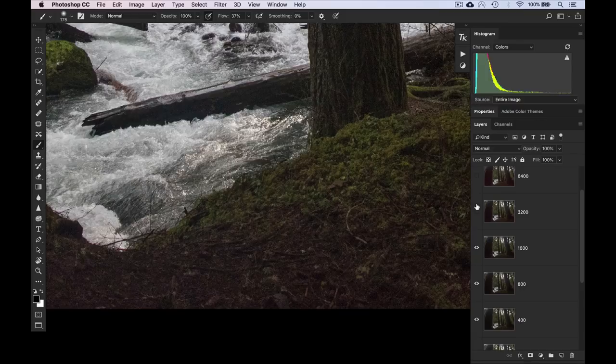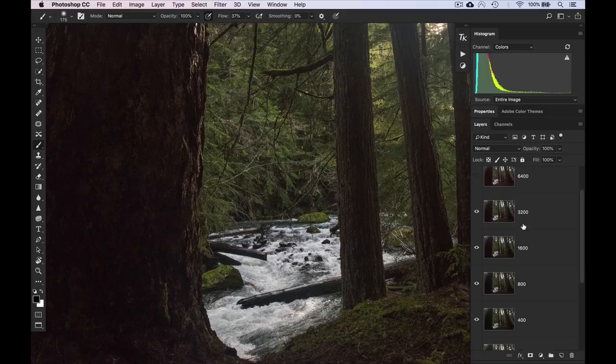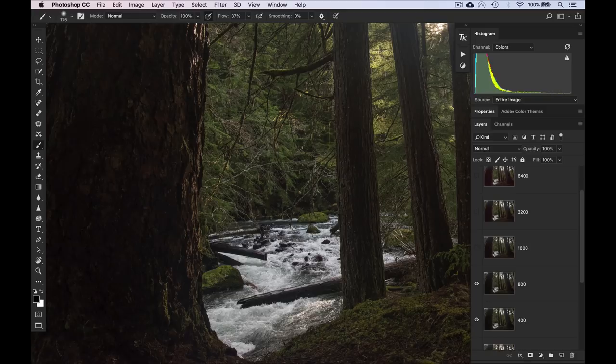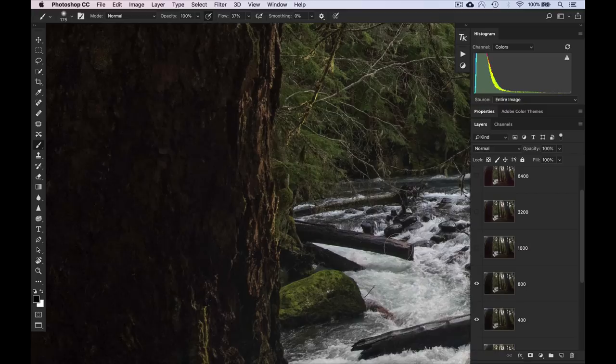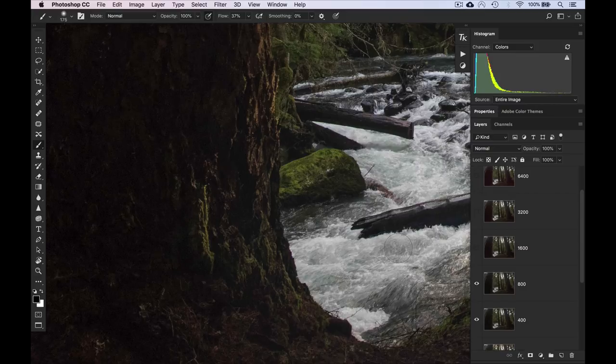So I would say that if I went through these, 1600 is not very good. 800 is the maximum usable ISO that I can use on this camera. If I go down here to the darks, it's still salvageable. It's not anywhere near as good as the ISO 100 or 32. But if I had to max my camera out, such as in low light scenarios or having to increase f-stop, while still needing to maintain the same image brightness, then I could increase my ISO all the way up to 800.